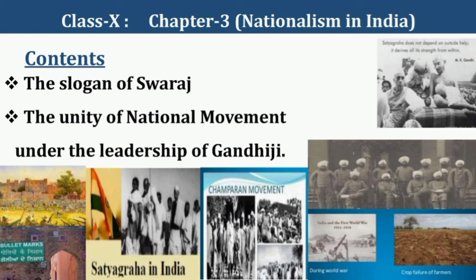Therefore, Mahatma Gandhi adopted the method of non-violence, about which I have already explained to you, and he wanted maximum participation from both communities, the Hindus and the Muslims, in this movement. And we know that because of the treaty which was signed after the First World War, the Ottoman Empire was dismembered, because of which the Muslims were also not very happy with the British.